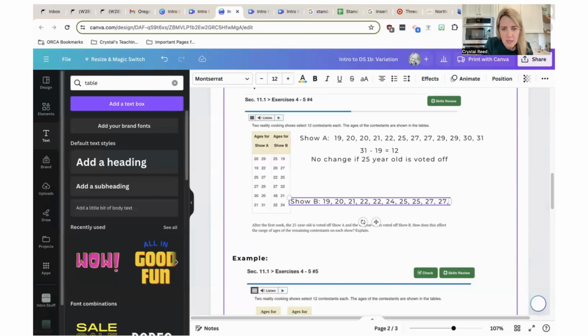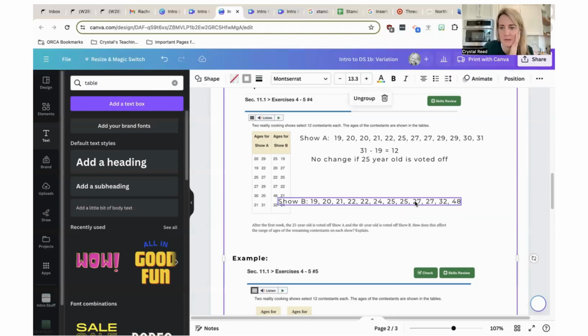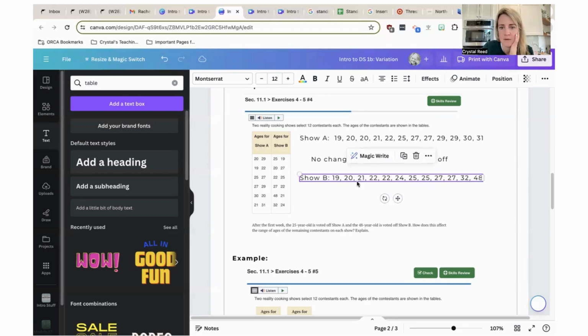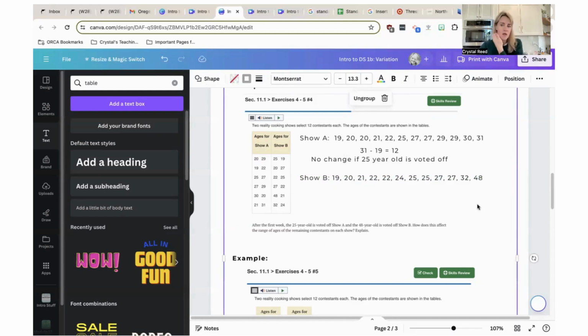Let's see where we're at. We're going 27. What's next? I think just all the way up to 32, then 48. Hopefully I got them all. 1, 2, 3, 4, 5, 6, 7, 8, 9, 10, 11, 12. Okay. Let's check out the range here.